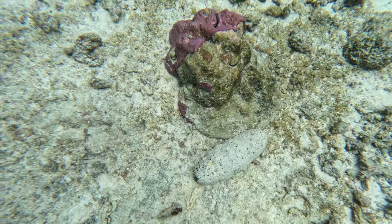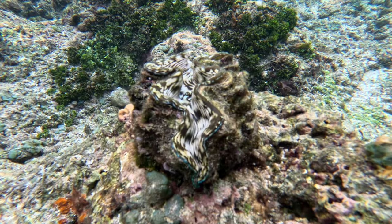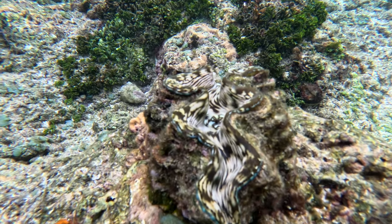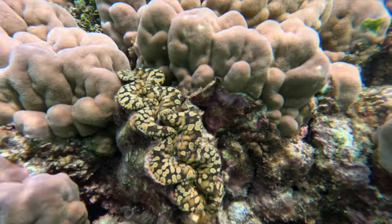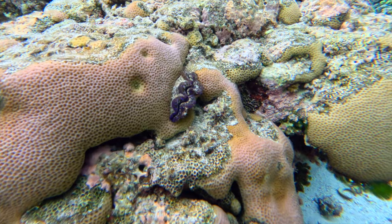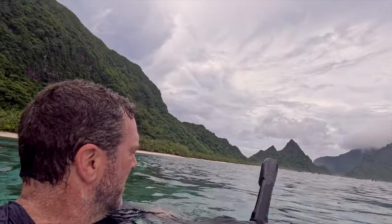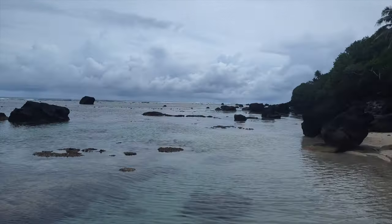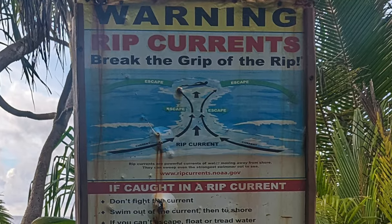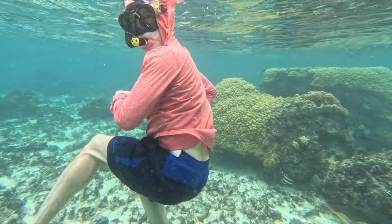Relatives of sea stars, sea cucumbers were ubiquitous in the shallows. I'm not sure I'd seen these bowl-sized giant clams before, but I was impressed by their array of psychedelic colors. Lost in the swirling melodrama of the reef, I'd forgotten about Eyes. He was nowhere to be found, and I was growing a little concerned that he'd been swept out to sea by the nearby riptide. But then I saw him, and he beckoned me over.